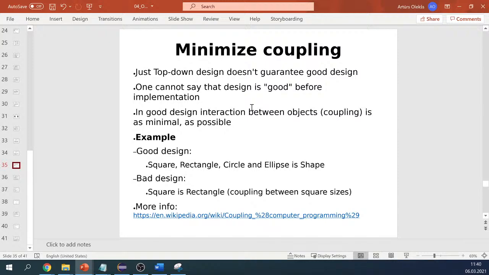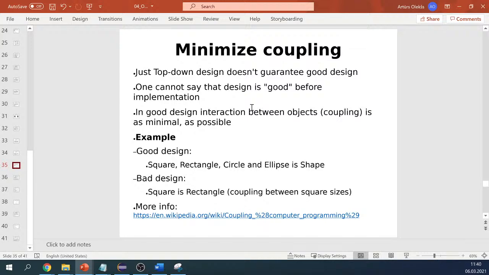And here is the idea of how to construct the objects, how to construct the classes, how to link them, and here we have two things which need to be implemented: minimize coupling and maximize cohesion. So basically, what does it mean?